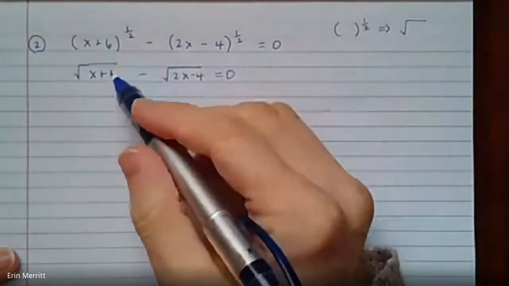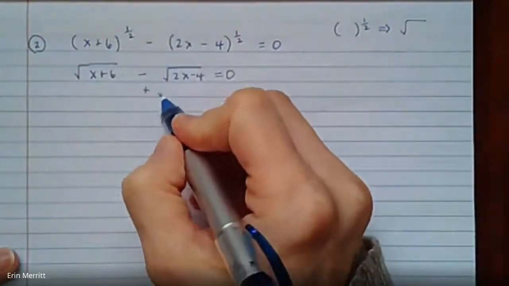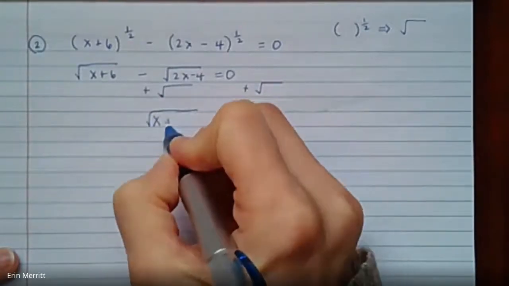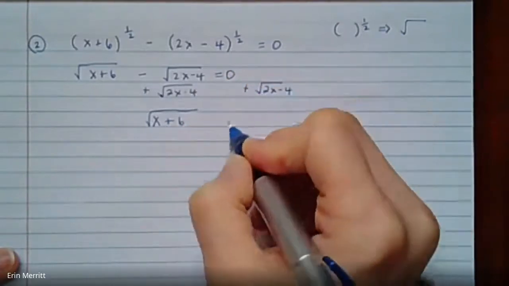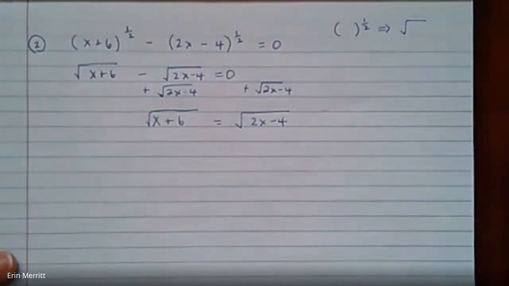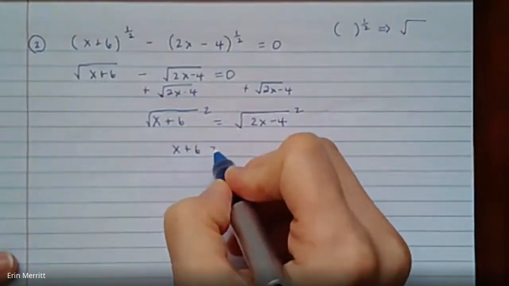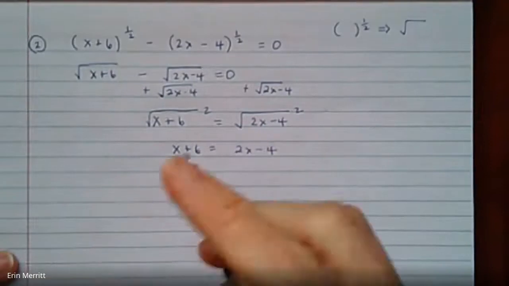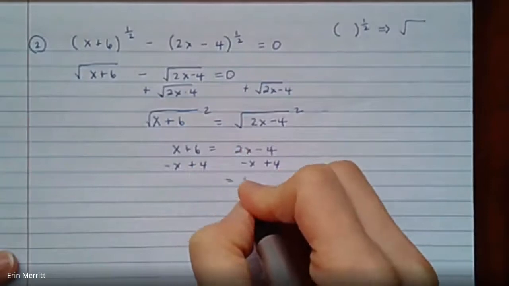If I have 2 different radicals, I want to get 1 on each side. So let's add this radical on over, which means I'm going to have radical x plus 6 here. Sorry, I was getting a little lazy with my notation there. And then I'm going to have radical 2x minus 4 on the right-hand side. All right, now that the radicals are by themselves, square them. This just cancels, and that one cancels. So that's actually a really simple equation now to solve. Subtract x. At the same time, we can add that 4 on over, and we get x equals 10.